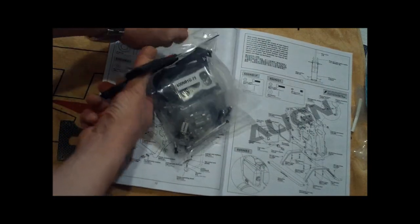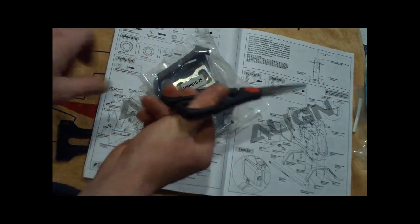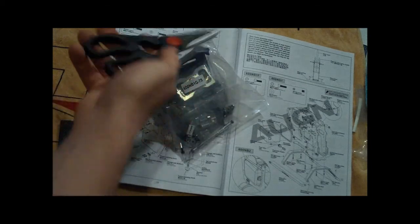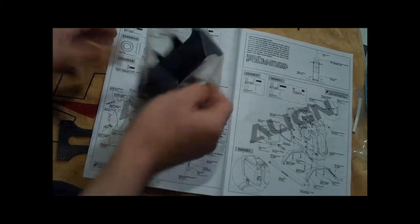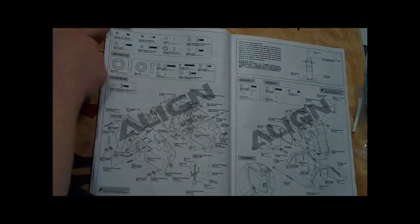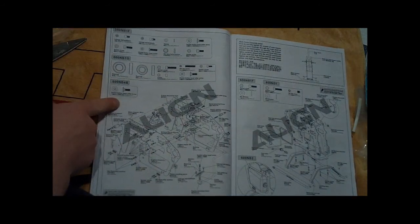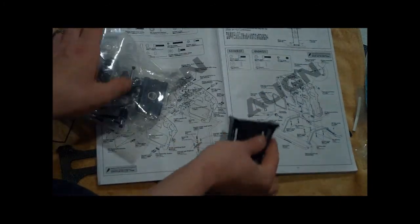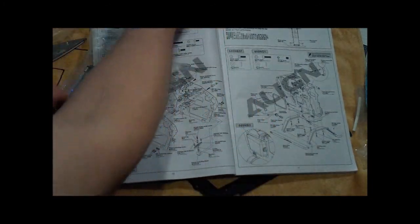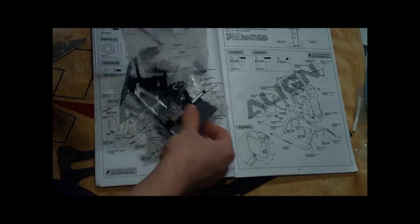There were also, as you probably noticed, some screws and stuff left over in the bag from the previous step. Put those to the side. You're going to be using those on the frame as well. It's more than just what's in these bags that are listed here. So don't worry if you had extra screws from the last step. It's all good. So we've got the front.